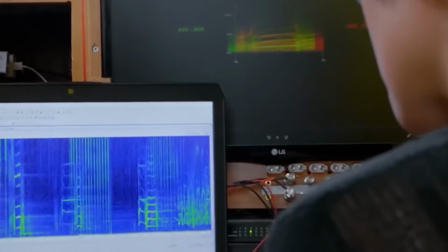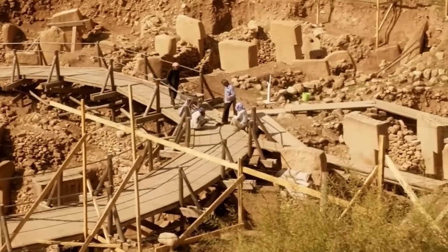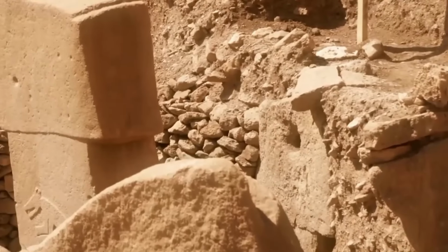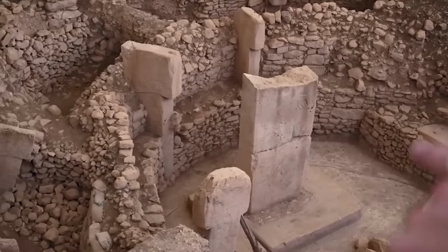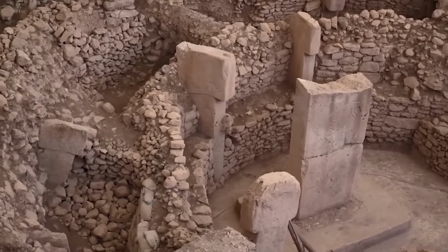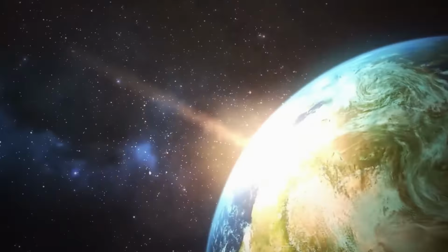The AI analysis of the burial mounds found something even more disturbing. The dirt was packed in layers that suggest the burial happened very quickly. It was not a slow process over decades, it was a race against time. They were trying to hide the site as fast as they could. But what were they running from?